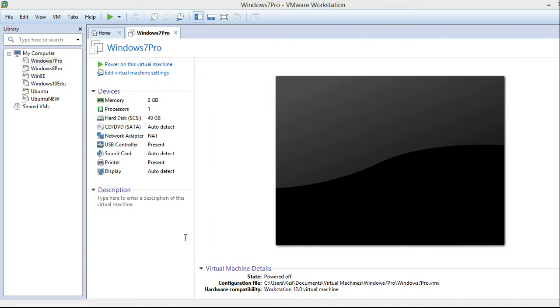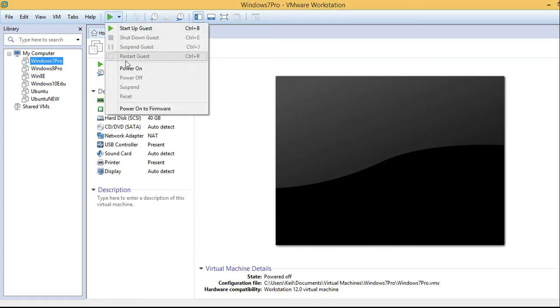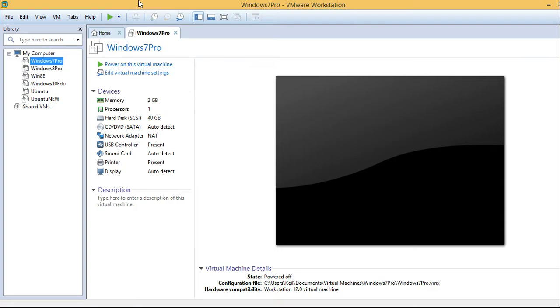Alright, so once you get your virtual machine installed, I want to show you a little bit about how to use it and access it using VMware as well. Like most programs, there's a couple ways to do it. If this were my Windows 7 machine and I wanted to power it up, the best way to do it is click right here. But notice up here on the toolbar, you could also do it from here. You could click the little green start button up there as well. That's notable because you can also do other things from up there, which I'll talk about in just a moment.